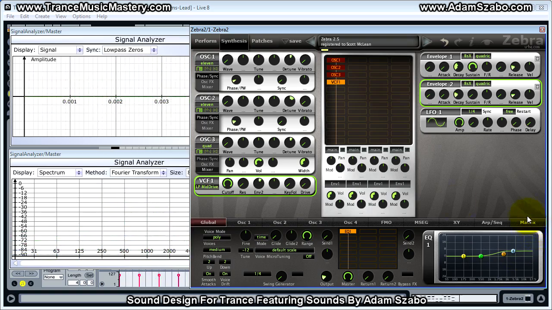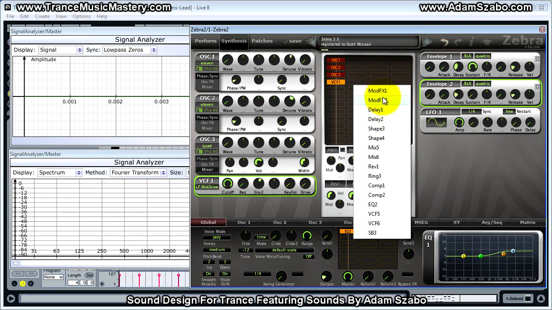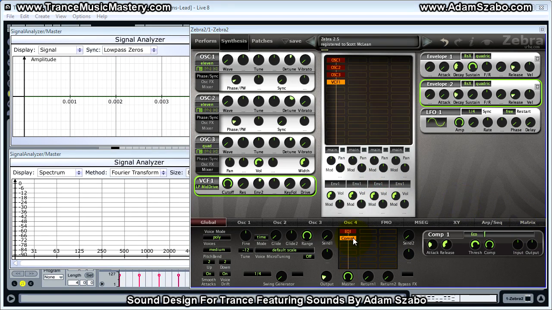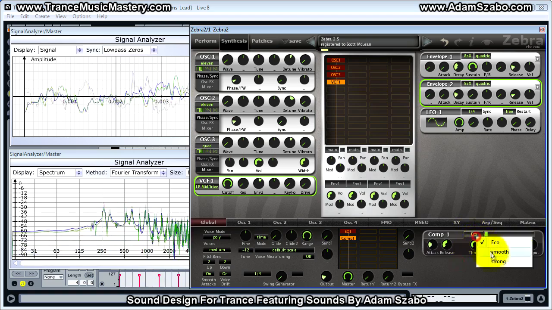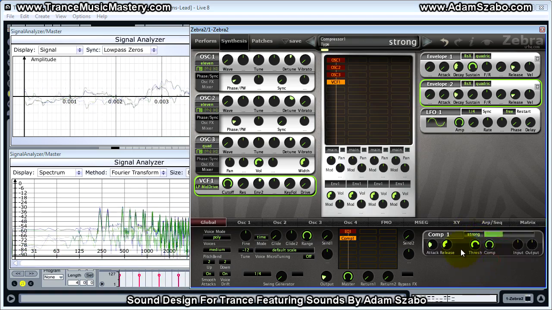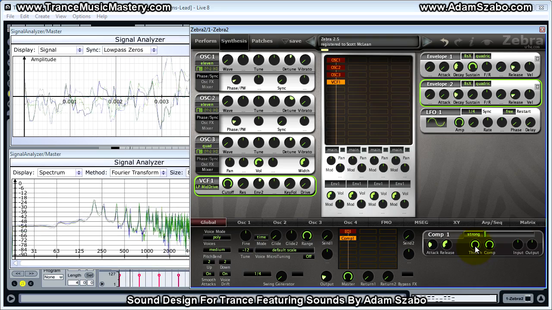Okay, next is the compressor. So we will add a compressor. And for the compressor, we're going to set it to strong. And I'm going to increase the threshold and then lower it to minus 7.5.